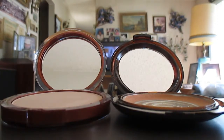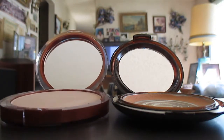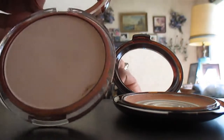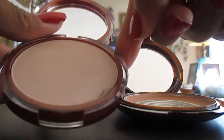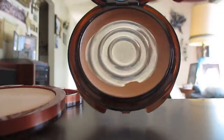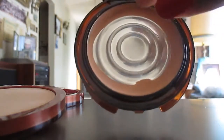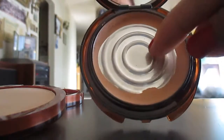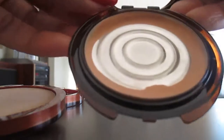Hey everybody, this is part two of my CoverGirl pressed powder compact, and I'm gonna show you how to remove this powder part out of this newer style compact. I'll take this one, this powder part, as you see, the powder is just about gone. I'll take this part out of my classic style compact, which you'll see.